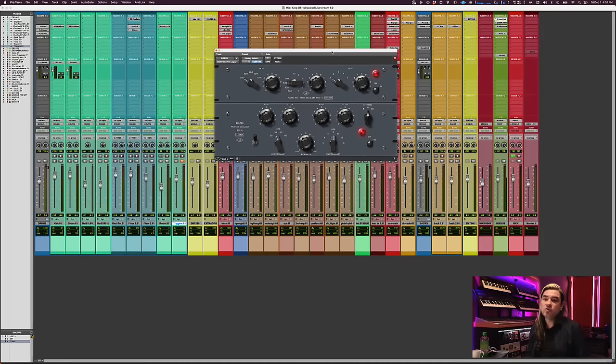The way to figure that out usually is to go to a small speaker. For me, I'm going to switch to my Auratone, but for you it's going to be the same.